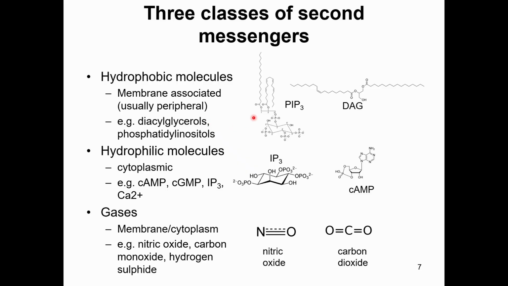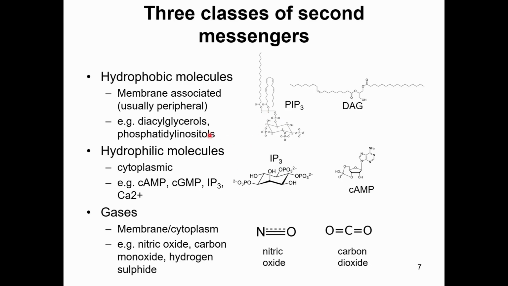And oftentimes, the reason they're called hydrophobic is they have these long tails that can insert into membranes. So a lot of these hydrophobic molecules have tails on them, amino acid sequences that are hydrophobic themselves, and so they can insert into the plasma membrane, for instance. And they can diffuse around in the plasma membrane, but the interior of them is inside the cell, okay?